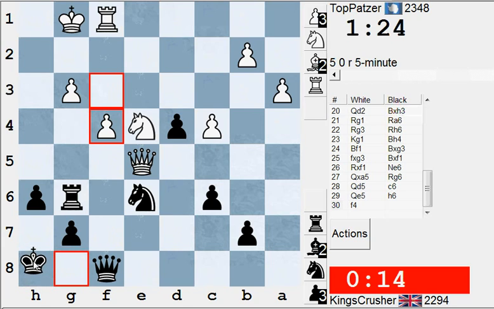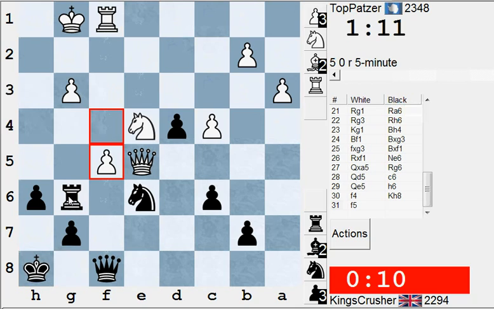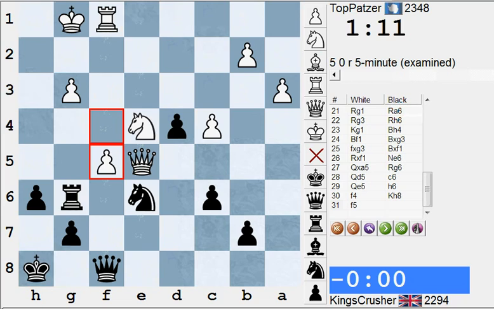Have I got knight g5 potentially? Is that any good? 12 seconds. I've lost on time, I think, if nothing else. Knight g5 to f5 and there's queen f1. No, that doesn't work. Nah, it doesn't work. I've lost on time. Lost the grip of the position. Oh well, exciting for a while. Thanks very much.